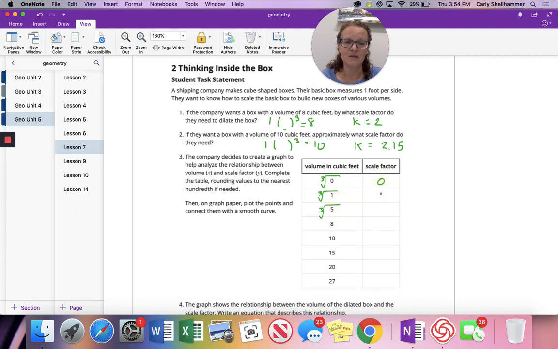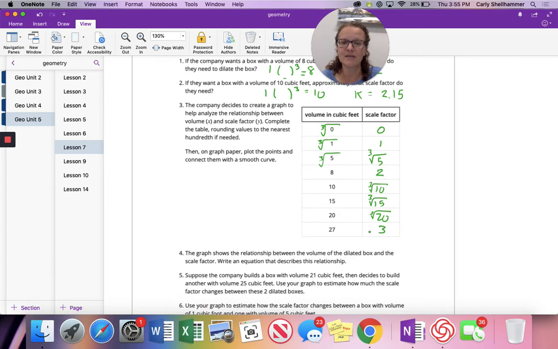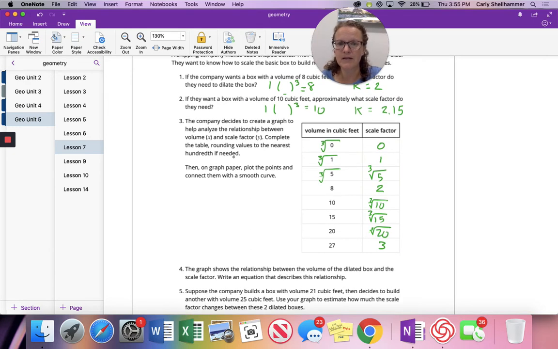Okay, so the cube root is 0, 0. I can go 1. Here I can go 2. And here 3. Okay, in between, not quite as easy. But it's cube root. Sorry, I forgot to draw that in. We can put decimals in there, but they're not very helpful because they're not exact numbers. So I can plot the points and connect them with a curve. And here is where I messed up in the last lesson. Volume is x and scale factor is y. So this is my x and that's my y. I'll be right back.